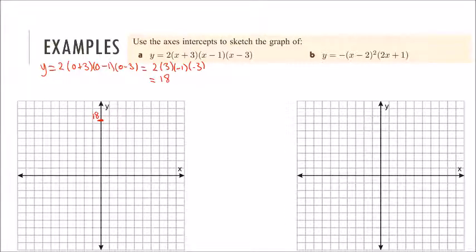Next thing I want to look at are my x-intercepts, so that's looking at all of these. So I know from my first one, here my x plus 3, I'm going to have something at minus 3. I also have one at positive 1, and I also have something at a positive 3. So they're my 3 or my 4 little bits that I know I'm going to go through. If I look at my front terms, my a here, 2 is bigger than 0, so I know it's going to go in this direction.